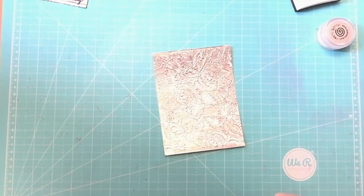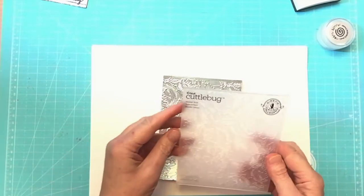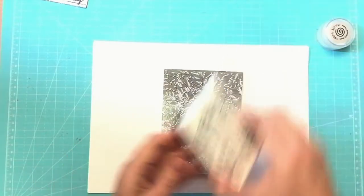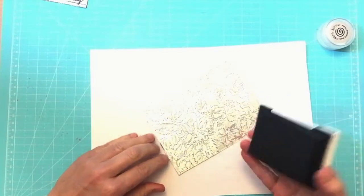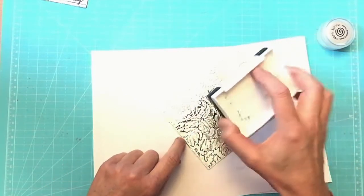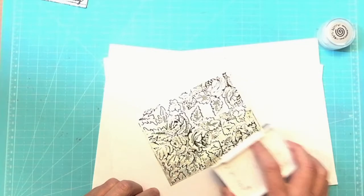I'll grab a piece of scrap paper and we'll get started. Which is the right way up? 2 roses to there, just like that. We're going to start off by swiping with some VersaFine ink because I still haven't got any Distress Inks, so this is just an alternative that I'm trying to see if it works, and hopefully after my little testers on that happy birthday example, it's going to work. Oh, look at that, that's lovely. So just put as much or as little on as you want to. Just cover all the raised areas.